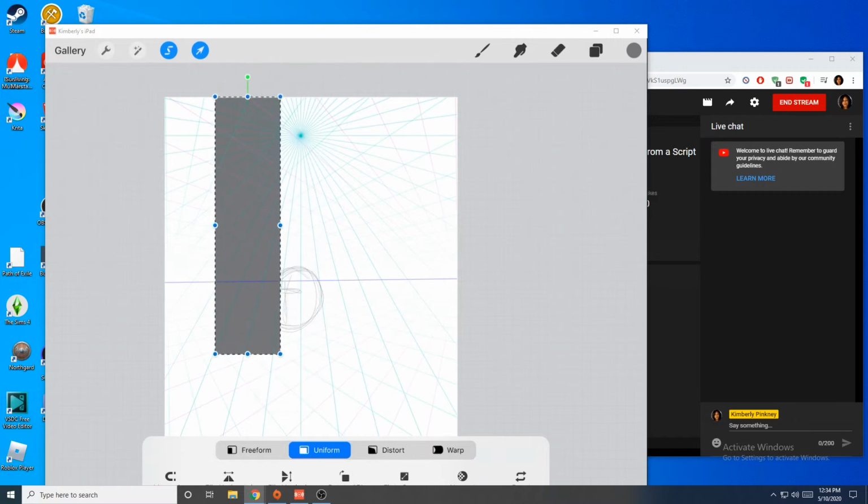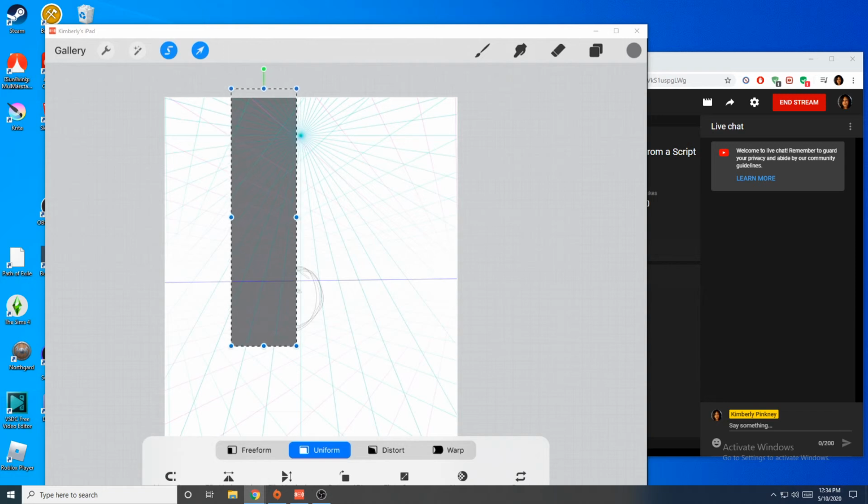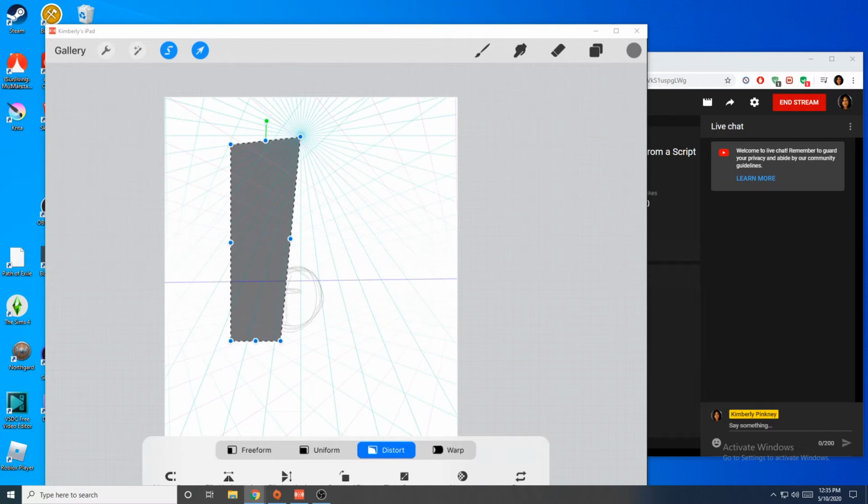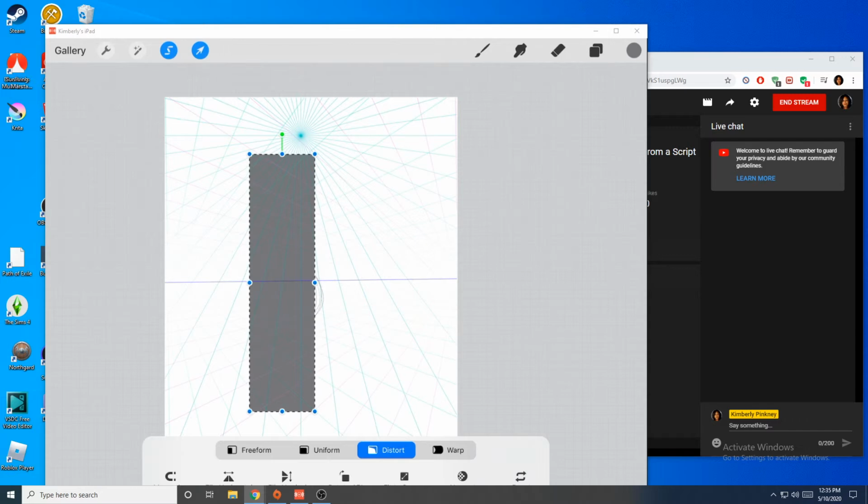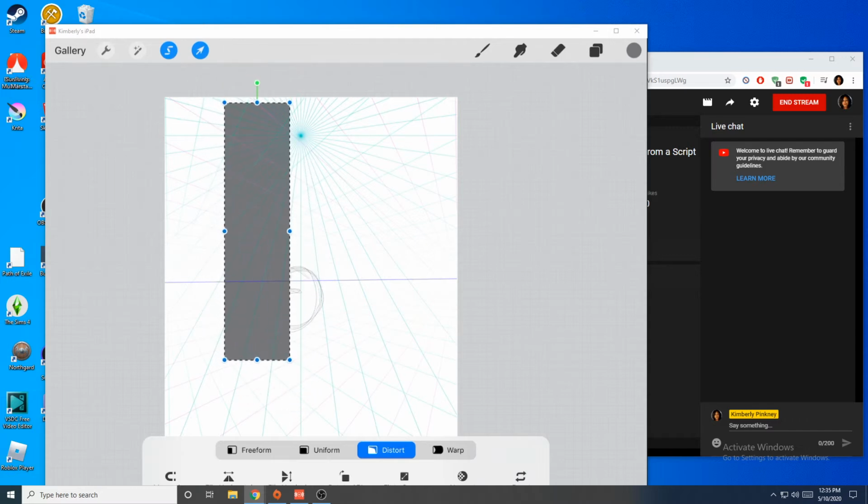Let's see, we'll say the building is behind him. And it has to kind of slope towards that point right there. So let's use distort. Let's see, and undo that. And we'll just kind of have them follow these lines here.